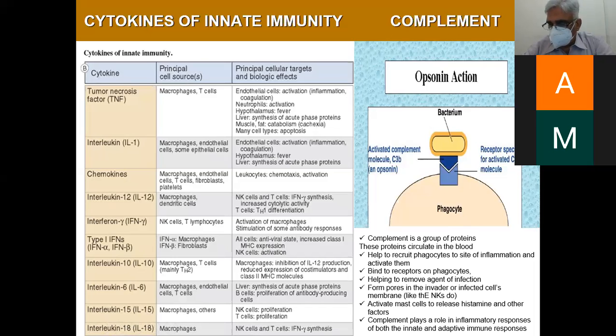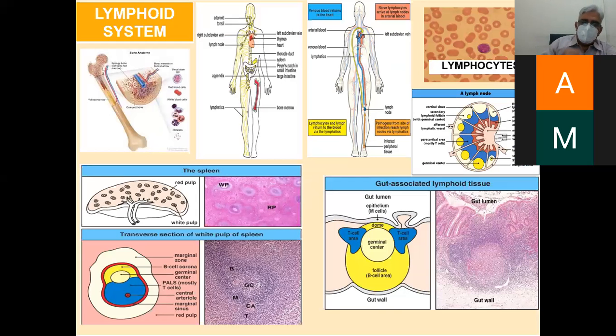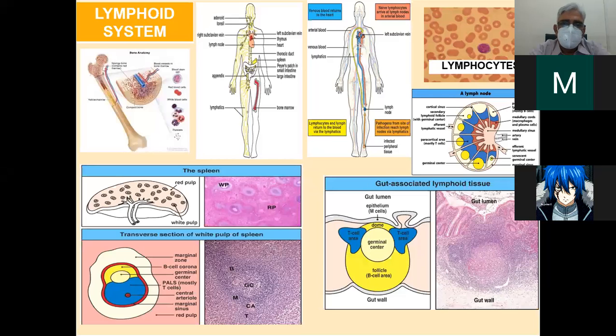So this was all about the cells and the soluble proteins. I want to talk about the lymphoid system. The body has a lymphoid system, which is an important part of immunity, but it is not the only component. I have already told you innate immunity is not the lymphoid system. The cells of innate immunity are present in the blood. They circulate in the blood and reach the site of infection and inflammation for engulfment and the inflammatory process. Sometimes chemical substances, different types of chemokines and soluble proteins, are released.